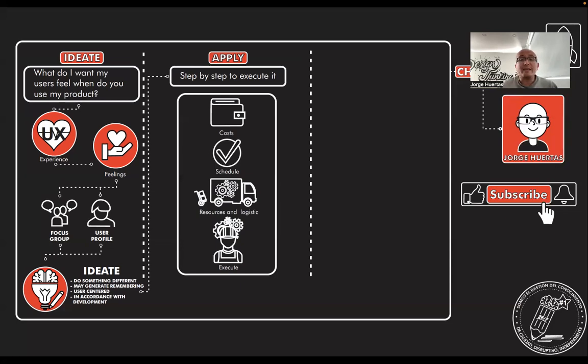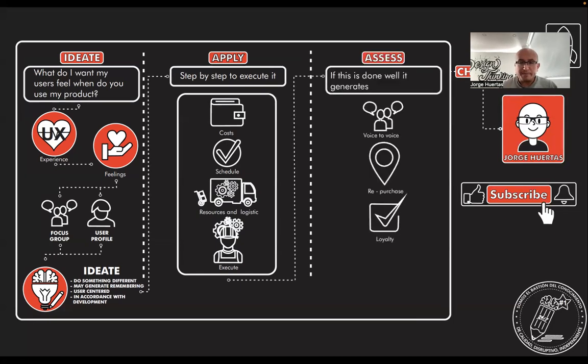And of course, the process of execution is very important because it's when you put everything together and start working on it. When you start applying, you have to assess how the people are responding to that. If this is done well, it will generate word of mouth, it will create a repurchase, they will make another purchase of the product or the service that you are offering, and of course, they will become loyal to the brand because you are listening.